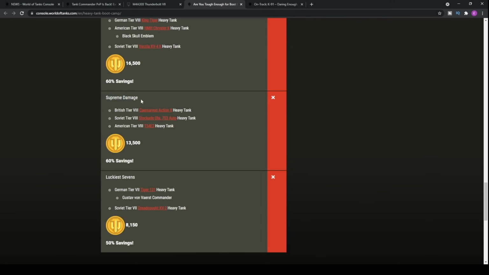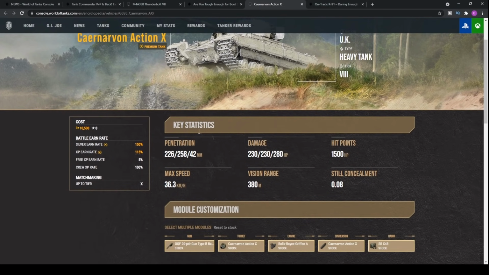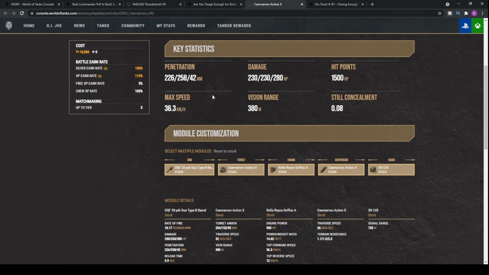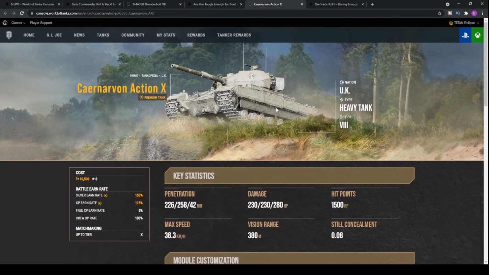Then, supreme damage. I'm sorry, but you won't be doing a supreme amount of damage in the Carnarvon Action X. It is not a particularly overpowered tank. Yes, it can be used very, very well. It, of course, has an auto-loading version if you picked up the Eradicator Carnarvon Action X. So it's basically the Carnarvon Action X with a 3-shot autoloader, and in my opinion, probably the better tank out of them both. However, you can use this effectively.